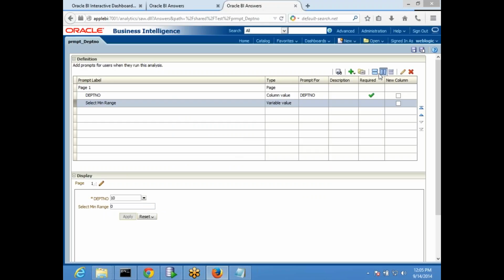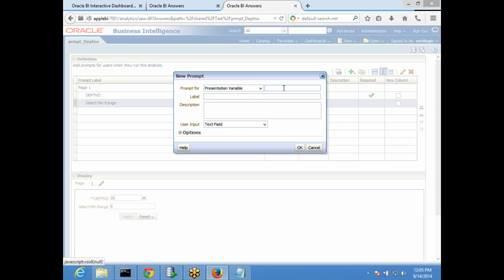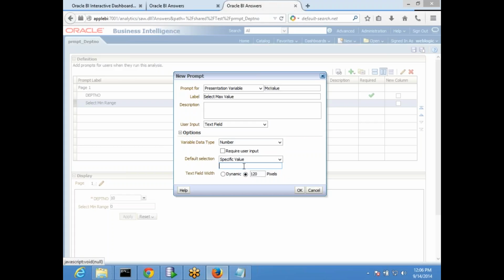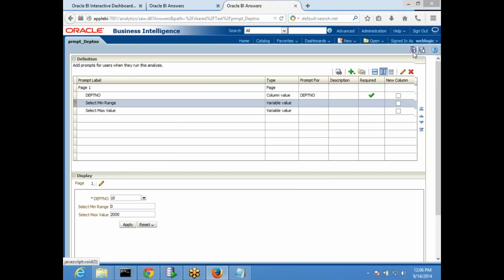Since I want one more prompt also, I am going to create one more variable prompt. Then here I will give a maximum value. So now I will save it.